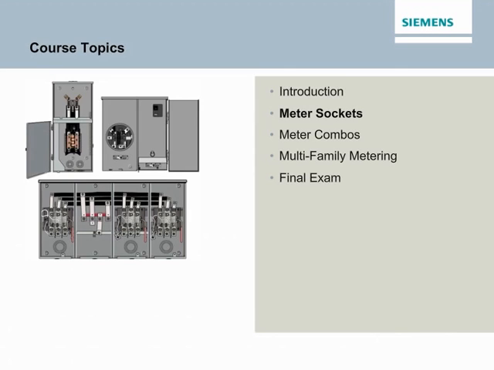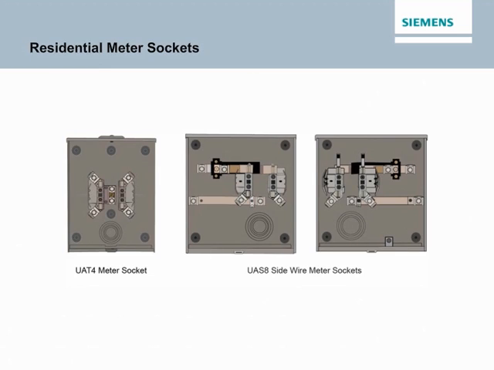We'll now move on to section 2, and this part of the basics of meter mounting equipment covers Siemens meter sockets, some of which carry the Landis+Gyr trademark. Landis+Gyr offers both ringless and ring-style residential meter sockets. The enclosures are made of steel or aluminum and accept type RX hubs, that's 0.75 inches to 2.5 inches. Continuous current ratings range from 135 to 200 amps.